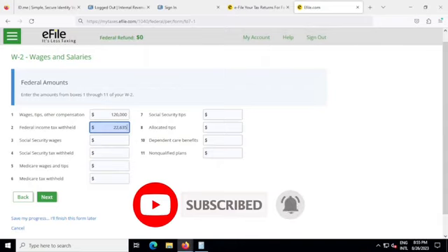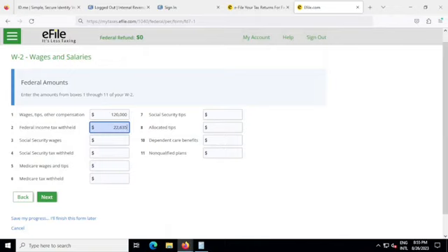Okay, so now we move downwards to the Social Security wages, Medicare wages, and the tax that is to be withheld for the Social Security, and the tax that is to be withheld for the Medicare.